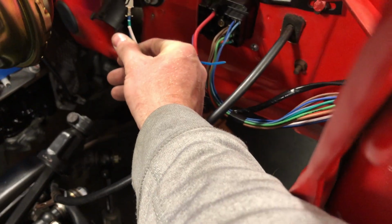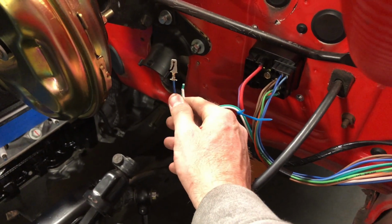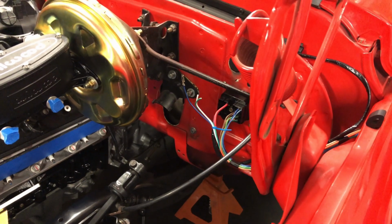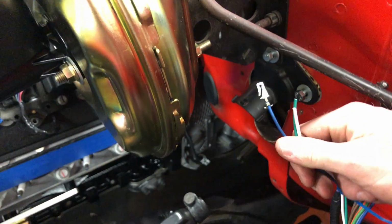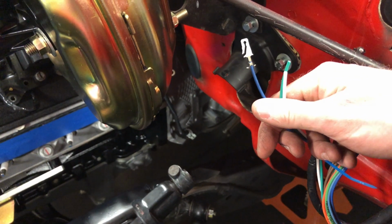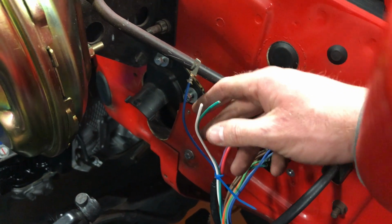I did a test crimp with a crimper I bought on Amazon, and it was terrible. I'm cheap. You wouldn't think I am with some of the crazy things that I seem to get myself into, but it did a terrible job. So I'm going to see if I can borrow my neighbor's good Delphi crimper, or maybe just bite the bullet and buy one.